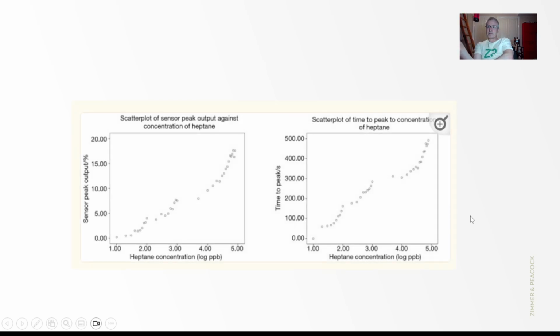One of the things I'd say about this paper is they do not put raw signal in the paper. I have read the paper. They don't put raw signal in it. They put an abstraction or an extraction from the raw signal. Here they talk about sensor peak output. So there's an output, but that is not the raw signal.